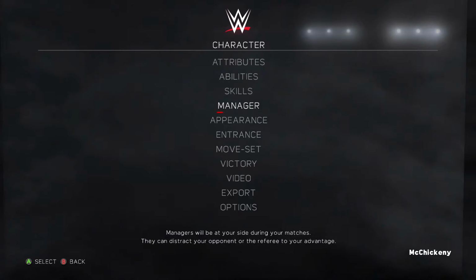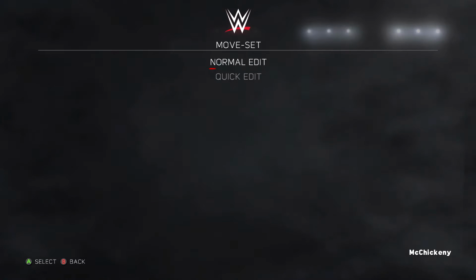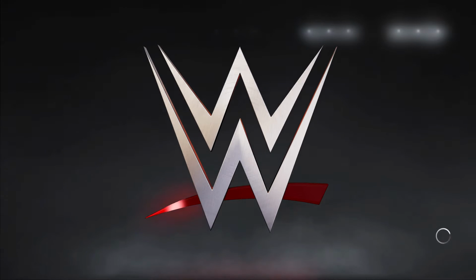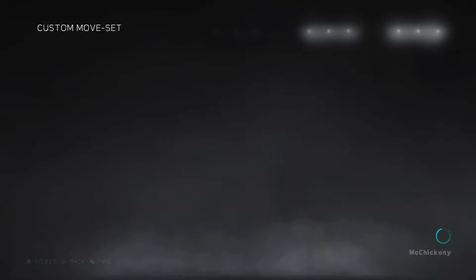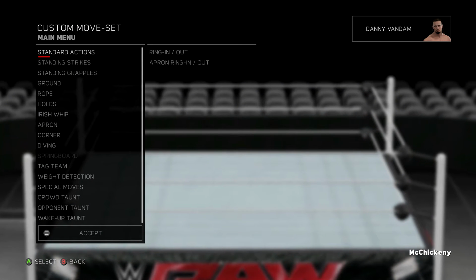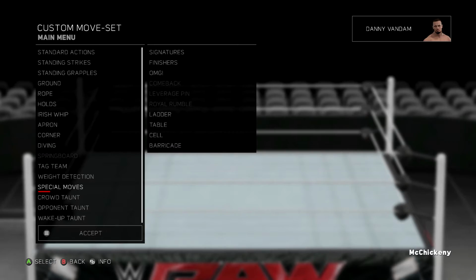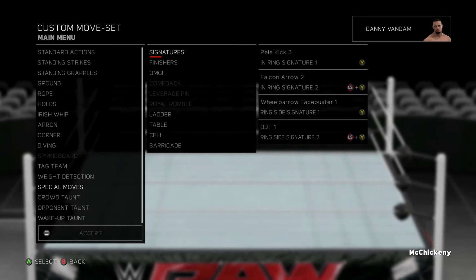Now I want to show you what I've done. I wanted to do this on camera just so you guys see it, but we're going to go to moveset, then normal edit. I haven't messed with too many of the moves, but I've changed the signatures because I've noticed every time we've hit the enziguri, the kick to the gut and then the kick to the face, there's a high chance that it glitches out and it could cost you matches. So I'm going to show you what I've changed the signatures to.